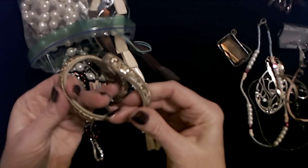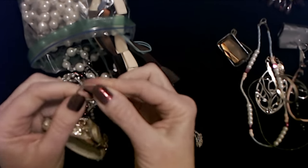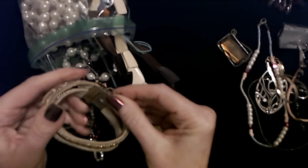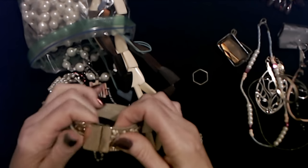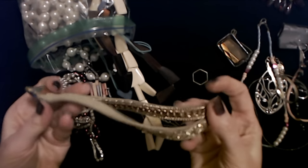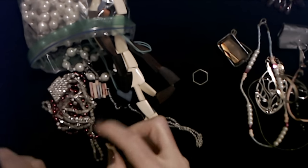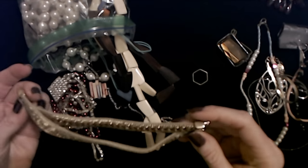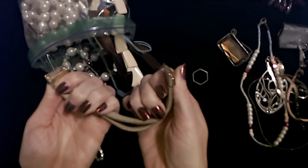Look at this pretty bracelet. It has two strands and an interesting magnetic clasp. Has a little gold hexagonal piece on it. See, this part is magnetic back here. So you could just leave it there. Sometimes they're easy to get apart. These are twisted. I don't think they're supposed to be twisted. I always do them the wrong way. Well, I don't know. Maybe they are. Ugh. Why are they twisted like that? That's awful. I guess they're supposed to be twisted.